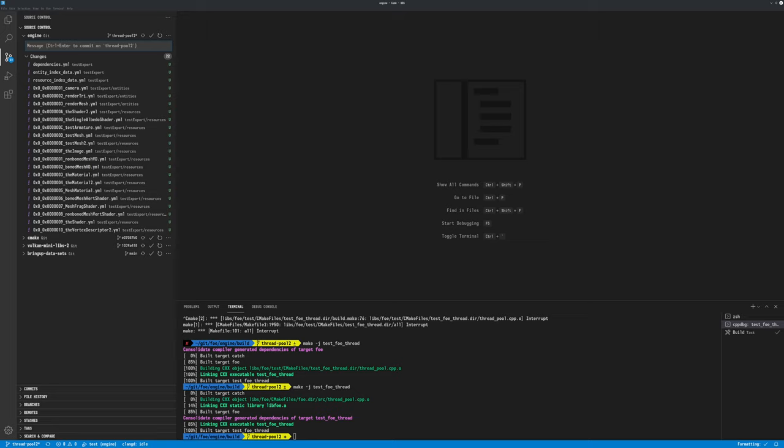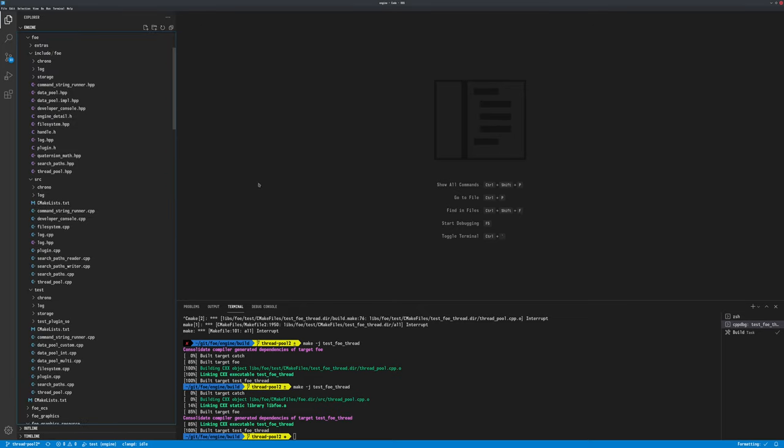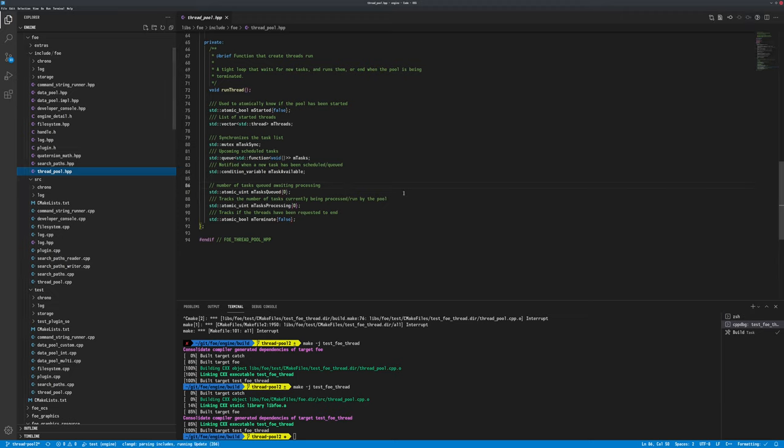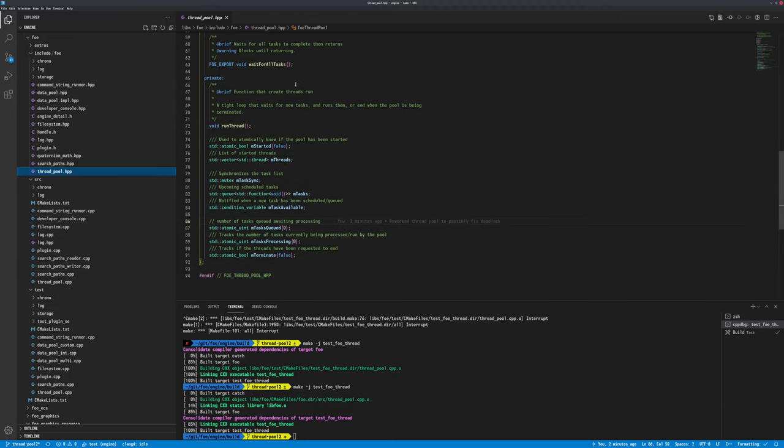So now what I want to do is try to create another thread pool. That thread pool that I just modified and fixed up is a bog standard one. It's got a pool of threads. You send it tasks. Those tasks are spread out upon the threads that are there. You can complete them. Fantastic. I want to try to have two groups of threads. I'm not sure if I can put them in the same pool, or the same class, or if I can have two different classes interact with each other.